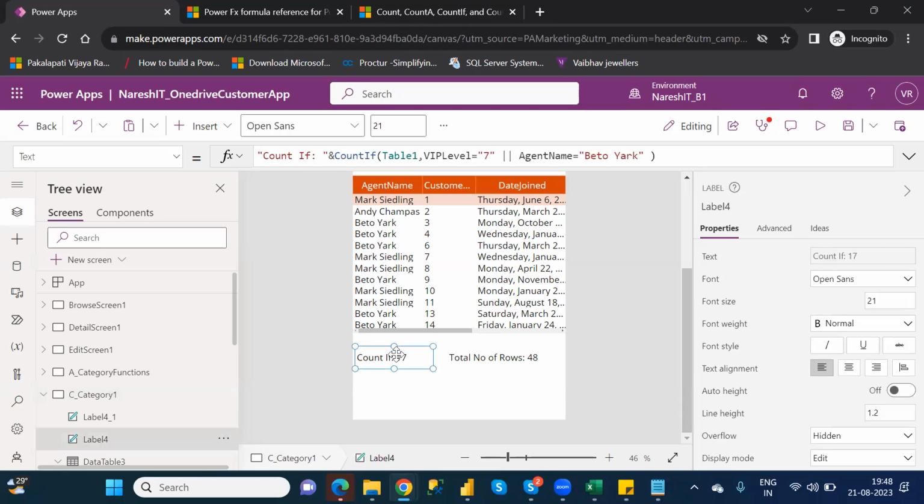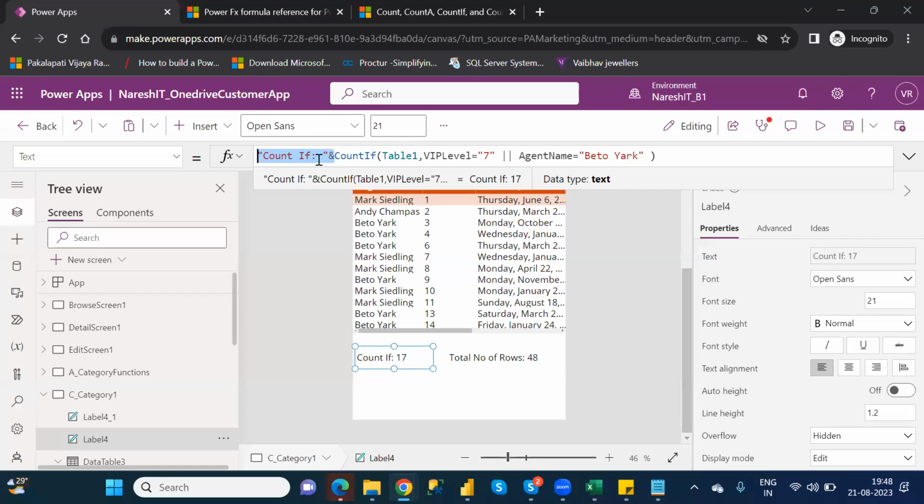Suppose, for example, in the label, if you want to concatenate two strings, or combine multiple columns into a single column, this is also another way to do this. Not only the concatenate function. If you want to combine multiple columns into a single column, you have to use the concatenate function, right?